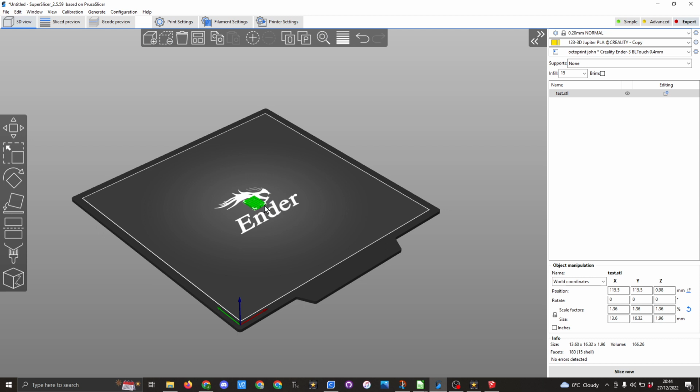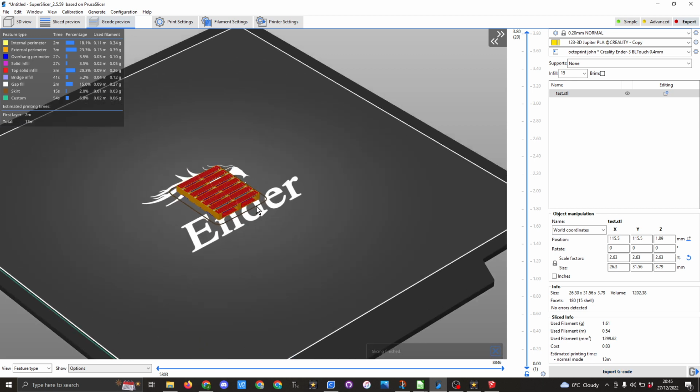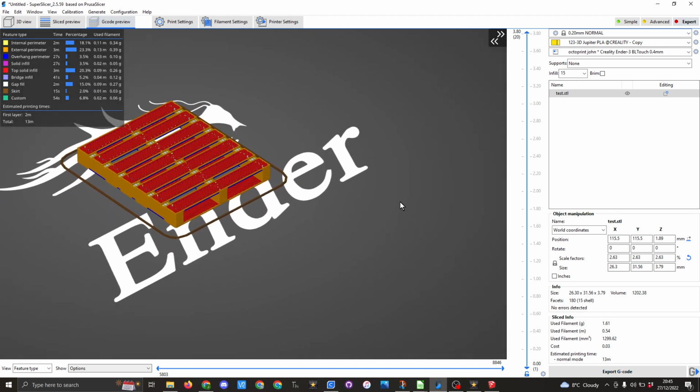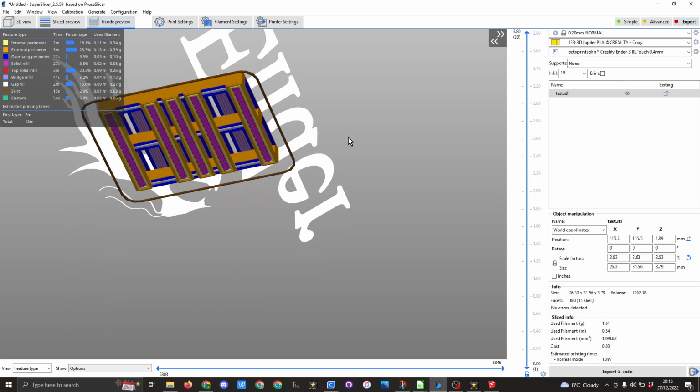Now drawing this model in this way, you could, if you wanted, and if you knew the size for 00 gauge, possibly do this as, I think it's 2.63. So by having one drawing, you can use this to model in different sizes. I certainly wouldn't try and scale this down to N gauge, as you may have problems on a FDM printer. We could slice this now, and you can see whether you're going to get a good print or not. When you look here, you can see we've got a good solid infill and it's going to print on the base no problem.